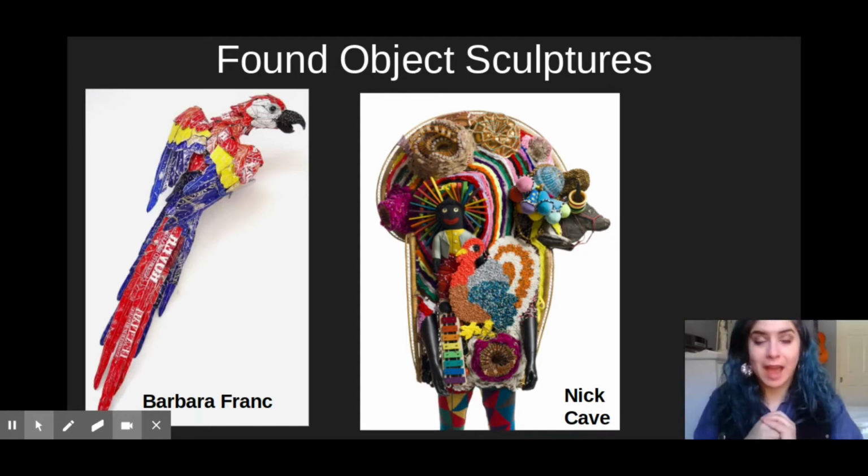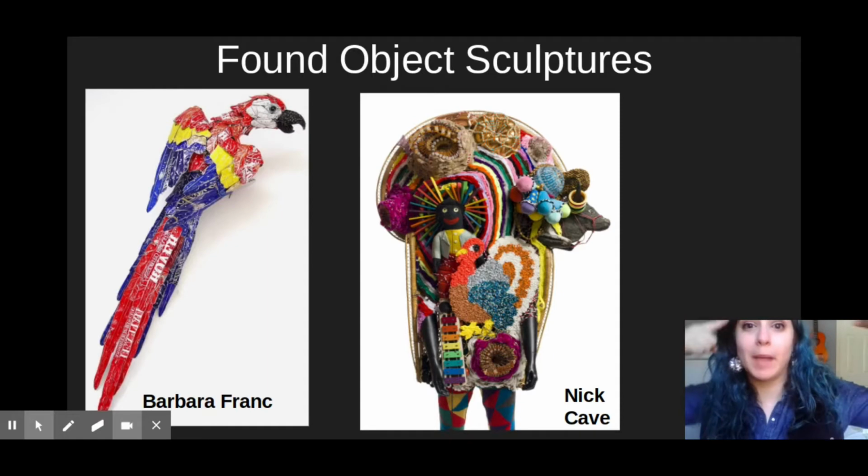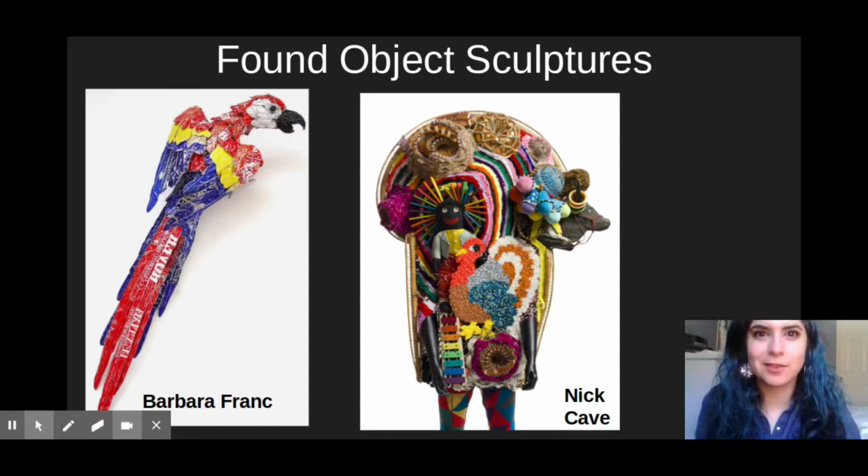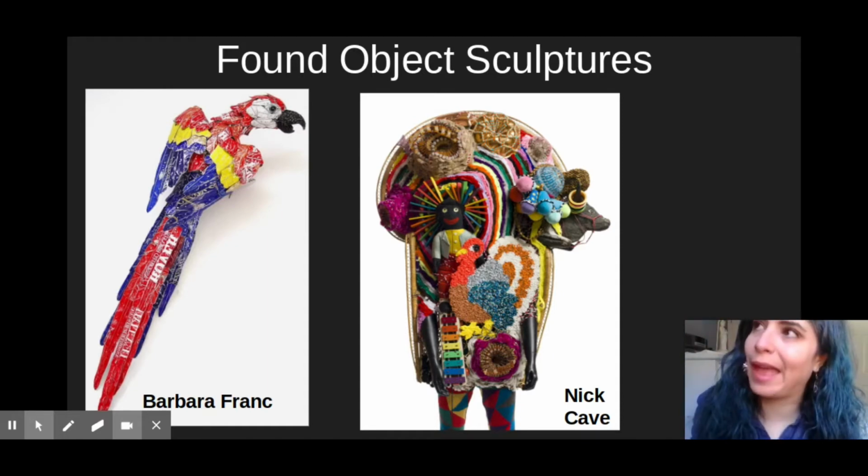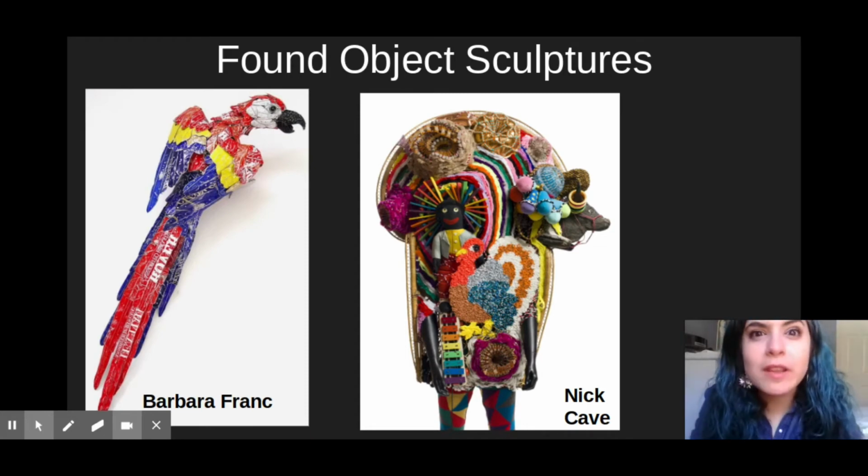Once you go on your scavenger hunt and you find all of your objects, you're going to put them together in a mindful way. What that means is you're not just going to throw them on a table and be like, I'm done, take a picture. I want you to think about where you're placing your objects and how they look related to each other.